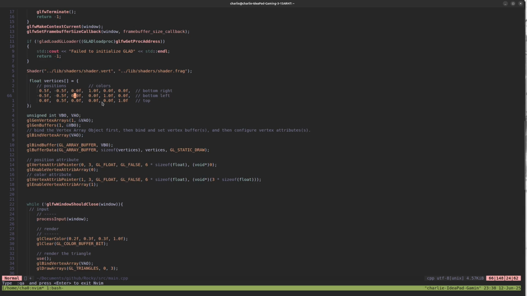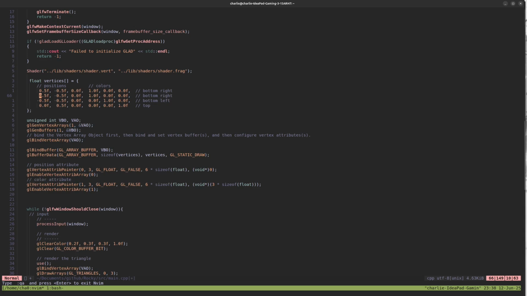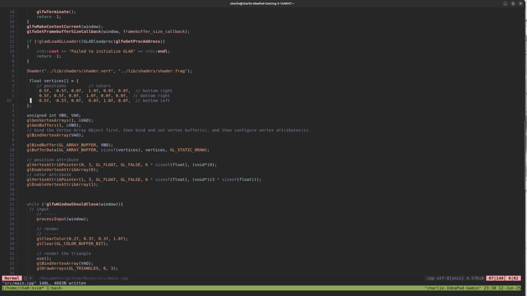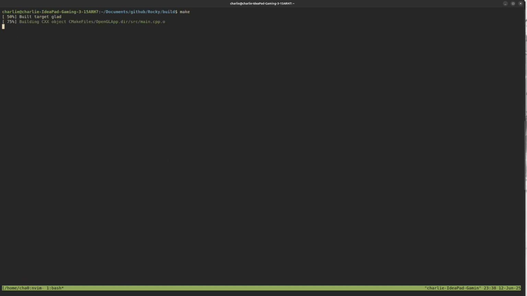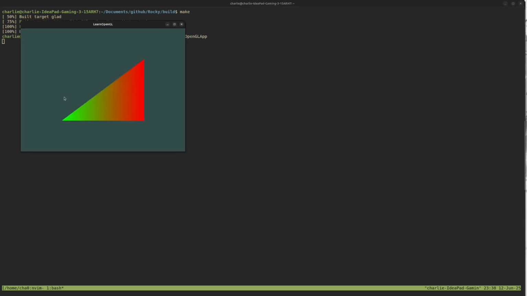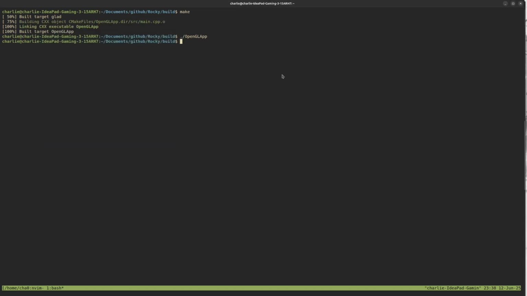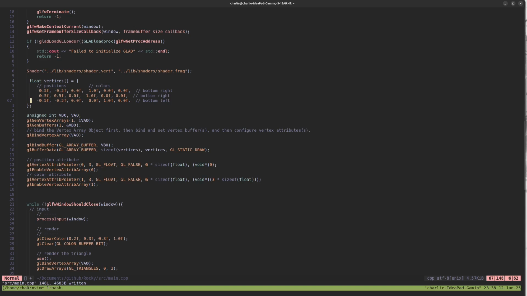Okay, and I'll take that point to both positives. Okay, take this one out and negative, negative. So if I do a make now, I should probably get something like this. Now what am I trying?